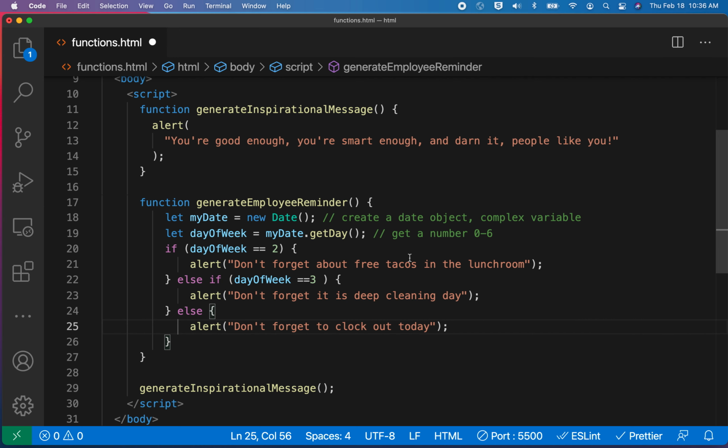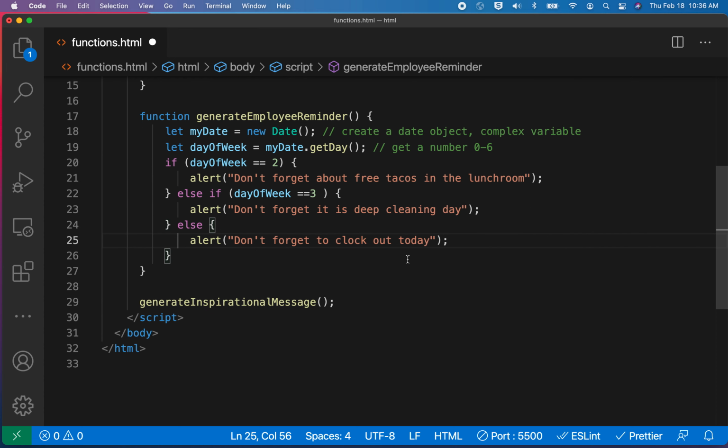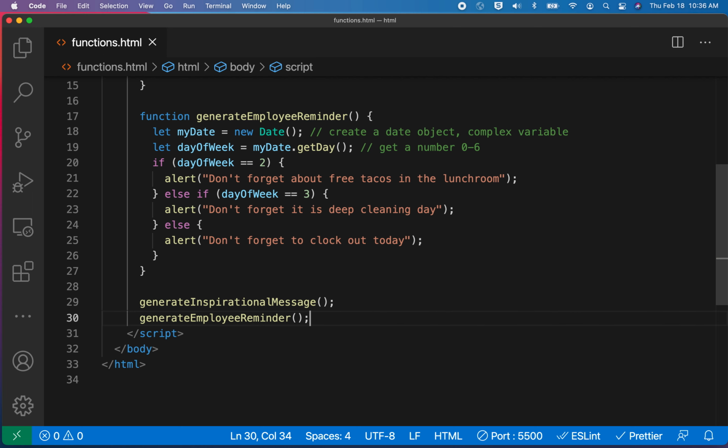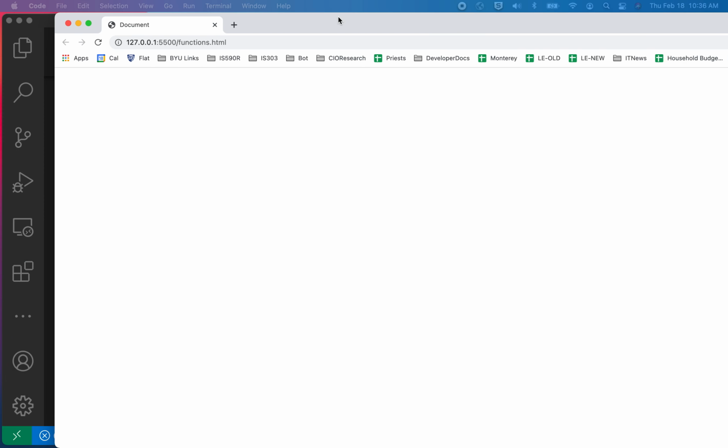Okay, so as I write this, it is a Thursday, and so I'm going to get this default value is what's going to happen. So let me go ahead and grab this, Control C, Control V, hit save, and let us go over to a web page and see what happens.